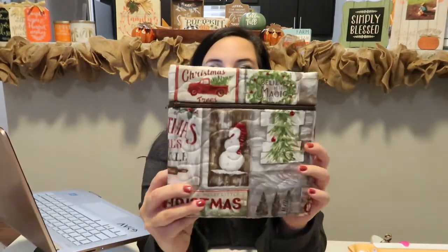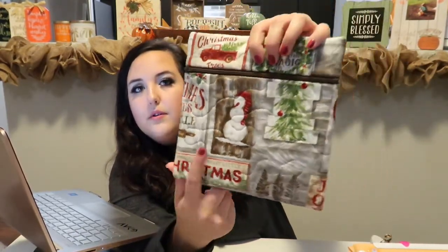I also ordered from Deb Walker — I'll link her Instagram and Etsy below. Her shop name is Creative Blessings. It's an 8x8 bag and I got it in a Christmas pattern for my ornaments. I have been trying really hard this past year to work on ornaments for my tree. It has black stars on the inside — just a small little bag for a tiny ornament. I love the quilting on it and I'm excited to have that little bag.